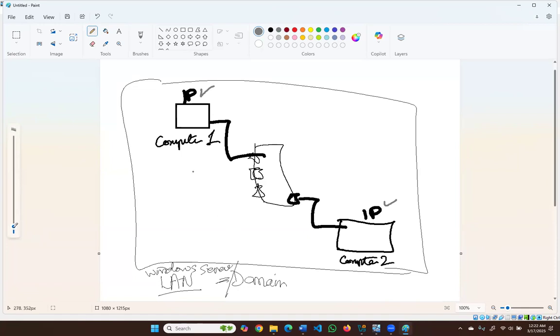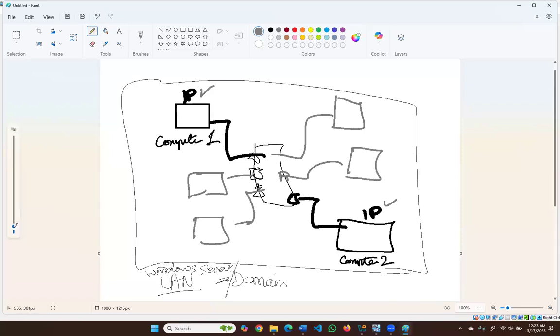So now, this computer is going to send a message. Meanwhile, there are other devices everywhere on the network, connected to a central place through which they all communicate. This is called a switch. All right. So now the question is, when this computer is sending a message to this computer, it's going to say, Computer 2, are you there? I'm sending a message. You'll receive it. That is the way they will communicate.